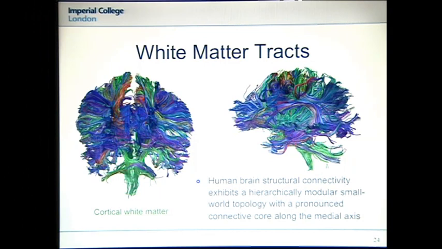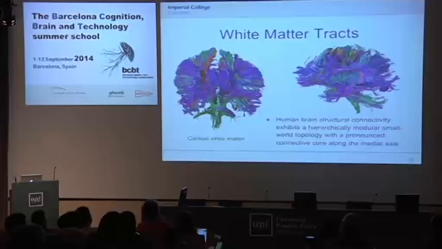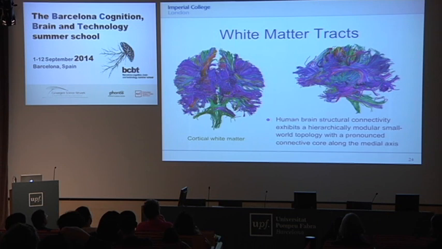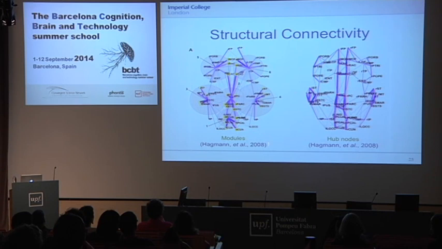Okay, so the tractography produces, well, this is obviously an imaging of the tracks, but then what you do is parcellate the cortex, and you then have to follow these tracks to produce entries to your matrix of connections. And when you do that, you can analyze it as a network in the kind of way that was discussed in the previous talk. This is one of the classic papers by Patric Hagmann et al., where Olaf Sporns is, I think, the senior author. They showed that when you do this, you get a small world network, and you get this collection of hub nodes along the medial axis of the brain.